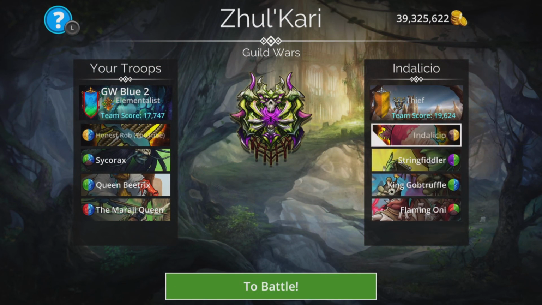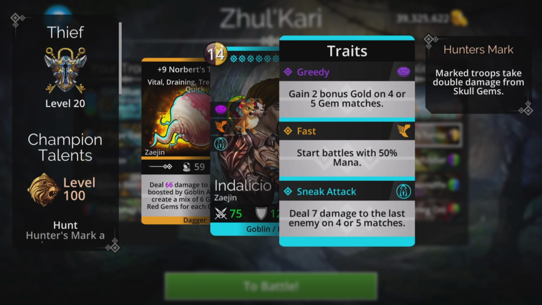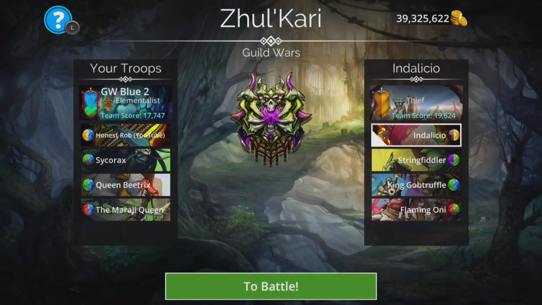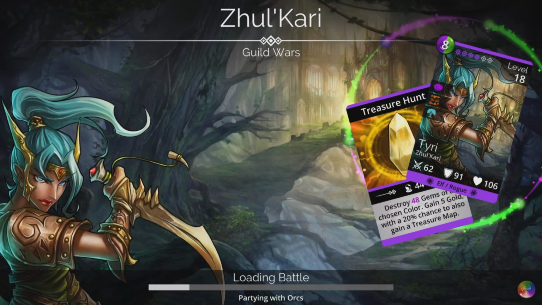Goblin team. Norbert's Turnip, String Fiddler, King Gob Truffle, Flaming Oni. The idea obviously is to get the team charged up, and once they get going they're hard to stop because all goblins have extra turns. And this starts with 50% mana, so this has got to be dealt with quickly. So I'm going to stick with the same team with this because the Elementalist class is basically goblins and Nemesis. They don't want to be frozen. But that's the idea. We want to get them frozen and get them stopped in their tracks.